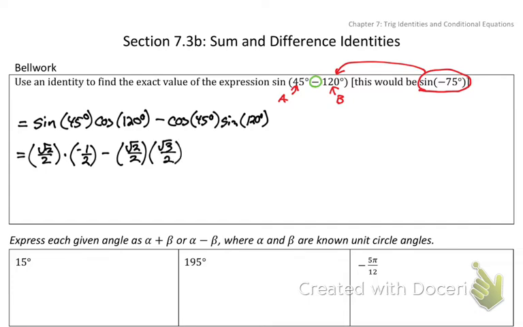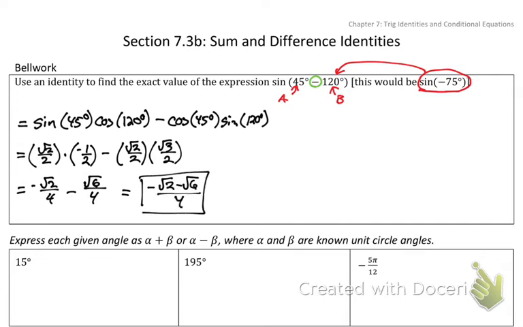I am going to note I have a negative and a negative. There's only one up there that has two negatives in it, C. So I don't even need to simplify it. I could just put C down. I know what I did wrong. So we're going to have a negative square root of 2 over, we multiply our denominators to make 4, minus square root of 2 times square root of 3 is square root of 6 over 2 times 2, which is 4, which equals negative square root of 2 minus square root of 6 all over 4. I just would have added them, I guess. Honestly, that's what I was going to guess. The wrong letter. Okay.